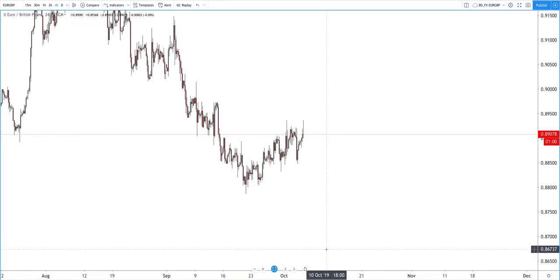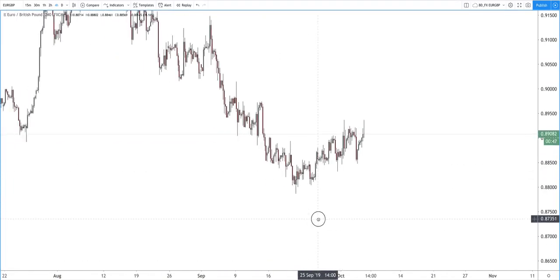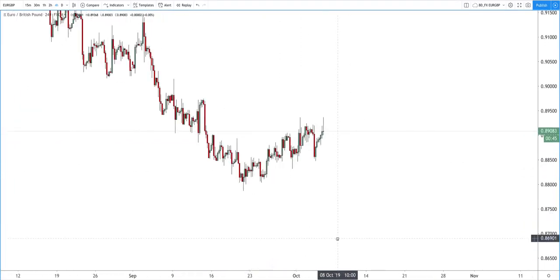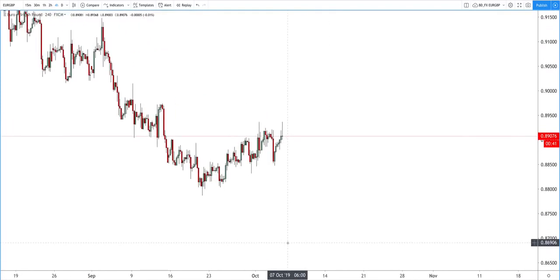Basically, if you've never studied Forex before and you're looking at this chart, you won't know what's going on or where we're going. Even if you're new at trading, it's just a load of lines, a load of colours on a screen. You don't really understand what's going on. There's no structure. You don't know if it's going to go up or down.